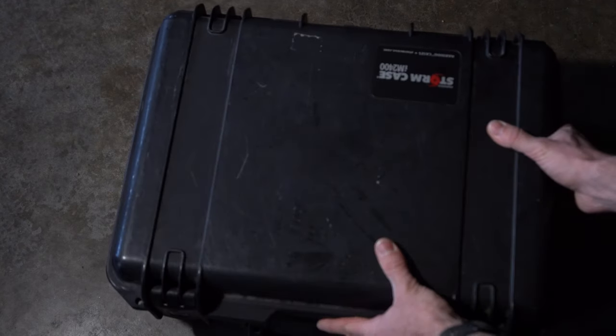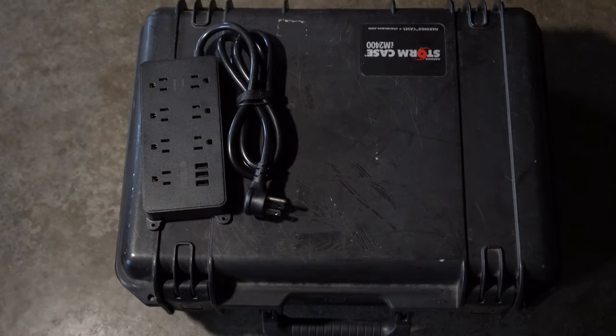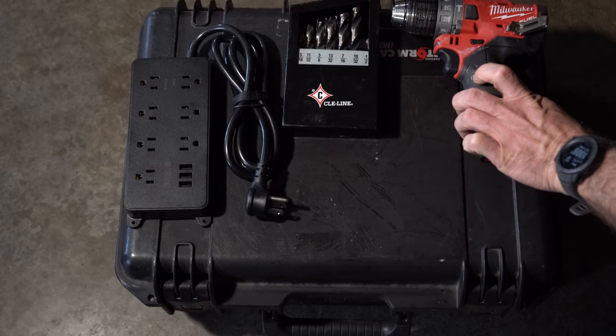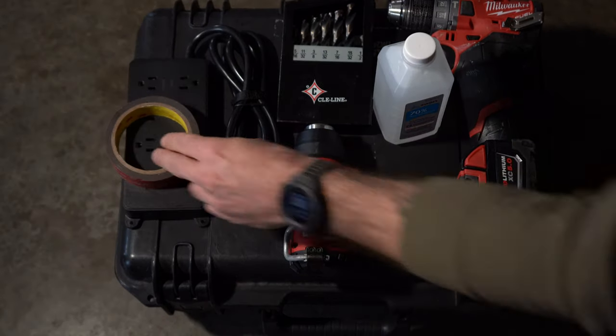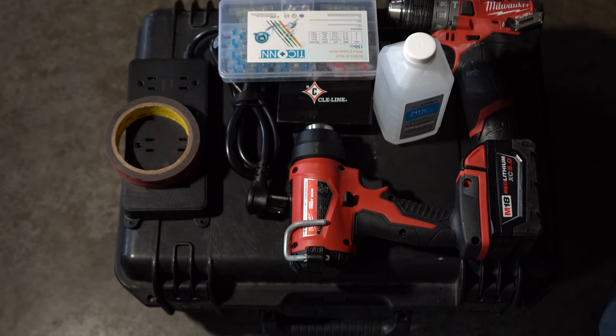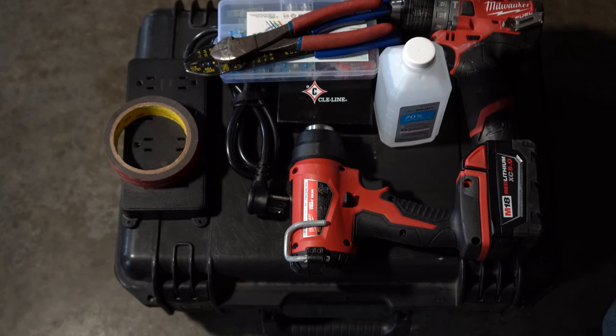For this project, we are going to need, of course, our case, our surge protector, some drill bits, a drill, heat gun, some alcohol, VHB tape, soldering heat shrink connectors, crimper, electrical wire cutter, some snips.